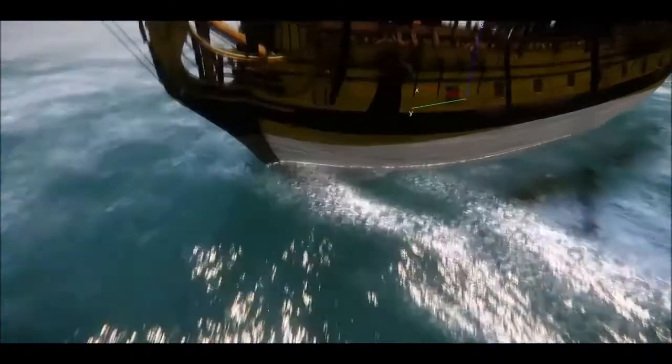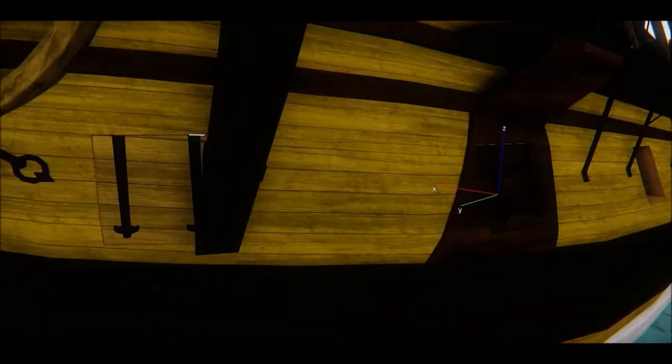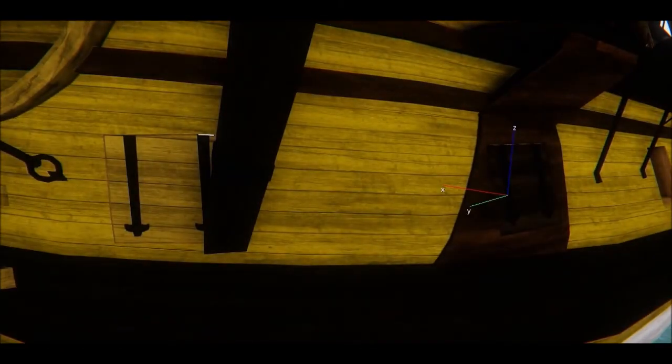Now the last thing that I've been working on with Dory is these little guys right here. These are the lids for the gun ports. Each one of these has to be hand done by the modeler because every one of them is slightly different. The curvature is different, the rotation point is different, and it created a dilemma for us on the coding side, because if everything is independent, that would be a real pain to set up. Well, it turns out they can create the animation on their side, and all we have to do is call it.